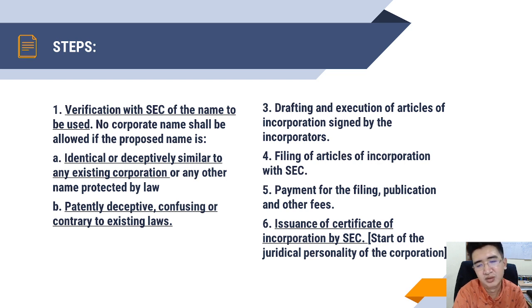Jollibee. Tapos nagbebenta din kayo ng chicken, ganoon din. Tapos yung kulay niya red, ganoon. Di ba? Hindi pwede yon kasi it will confuse people. Okay? Ang worst, kapag pangit ang mga order ninyo, pangit yung food, yung service and all, it can cause damage to Jollibee. Why? Kasi mamaya akala ng tao Jollibee yun. Jollibee pala. Iba pala yun.